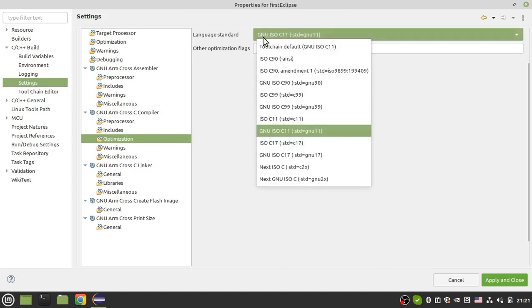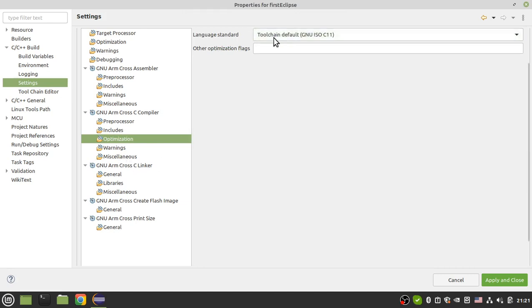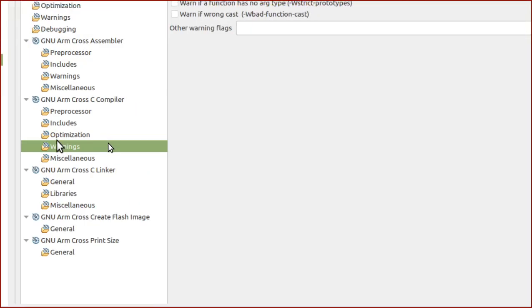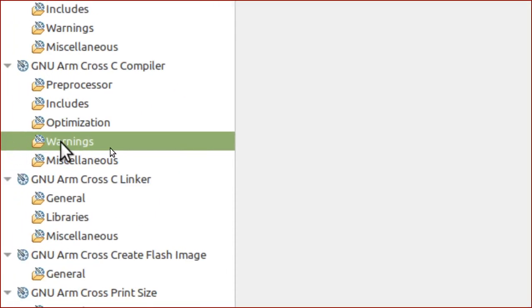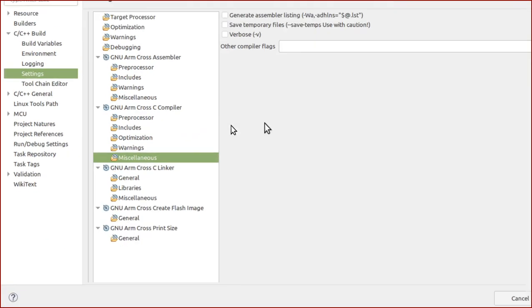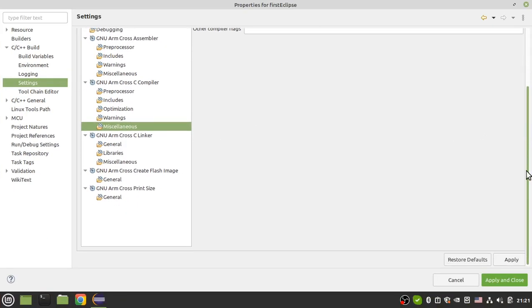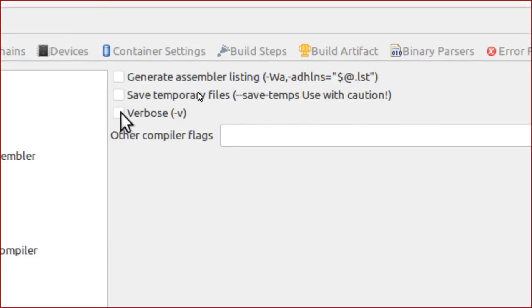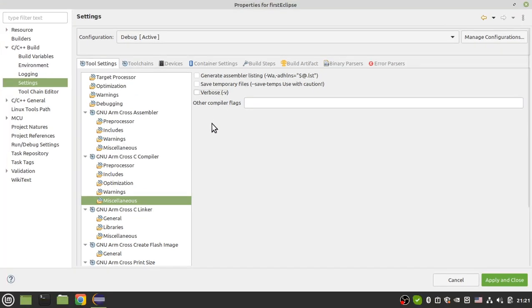In optimization, you can change it to default. Leave warning options unchanged. In miscellaneous, you can, for example, run your compiling in verbose mode, some options like this, and you can leave it unchanged.